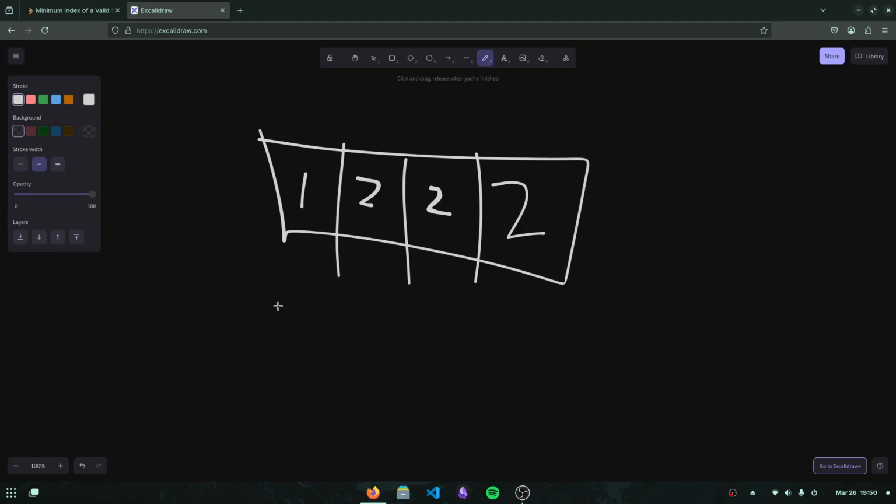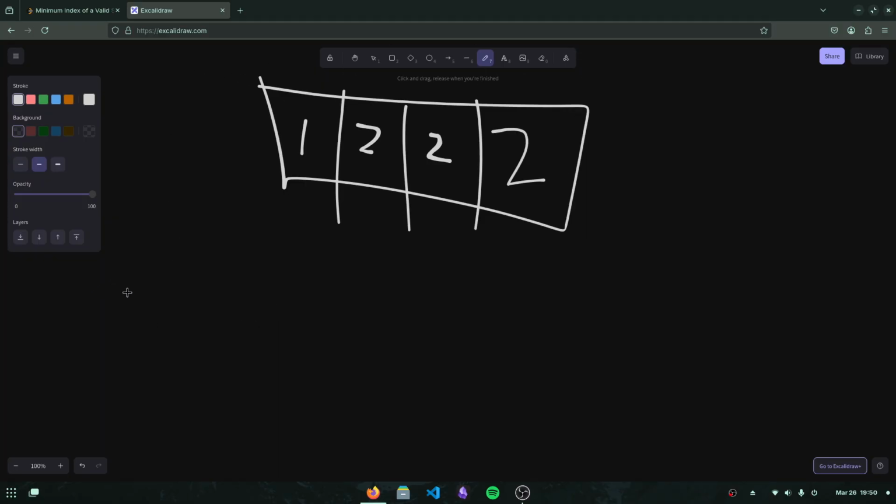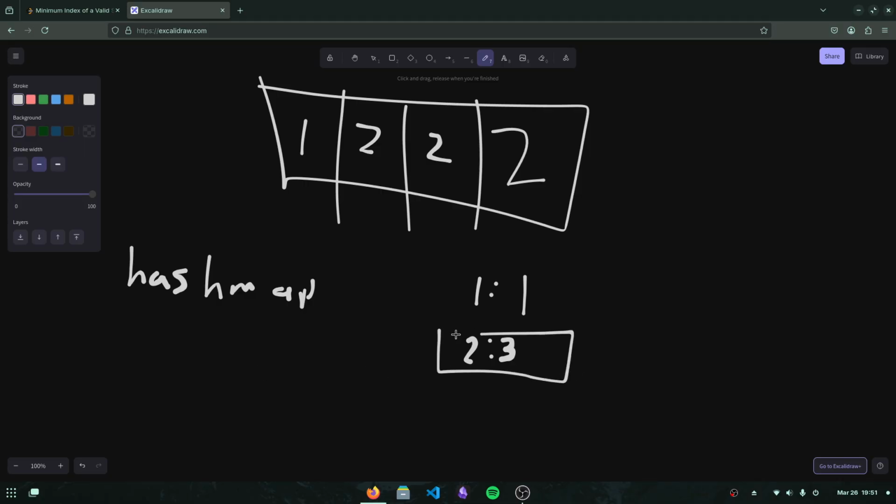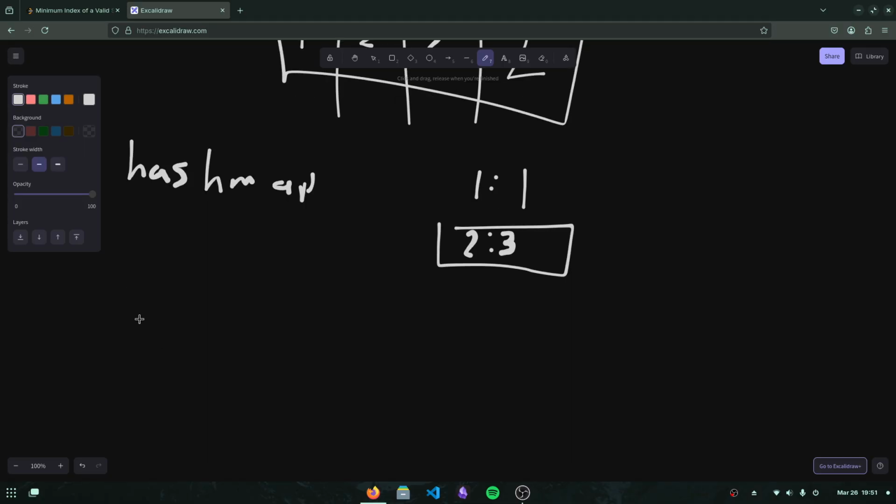So we're just going to iterate with a hash map with the counts and count them all. We'll see that 1 has 1, 2 has 3, and we're going to store our maximum element, which is 2. So we know dom is 2.